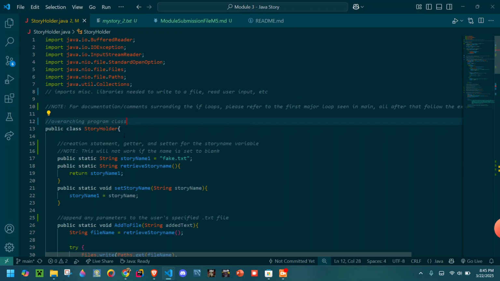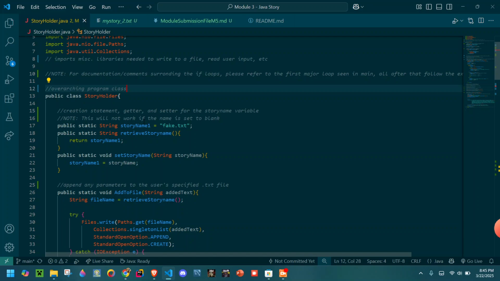Okay, so in the entire class, by default, story name is saved as fake.txt. In most languages that I've used, like C Sharp for instance, you don't have to set a name and it will still save it. And this story name is a user-defined variable. This is something I could also work on in the project, but if I do not put fake.txt in there, the program will not run. So fake.txt is in there for about 2 seconds before it's overwritten by the user.